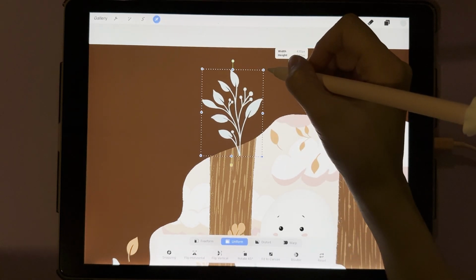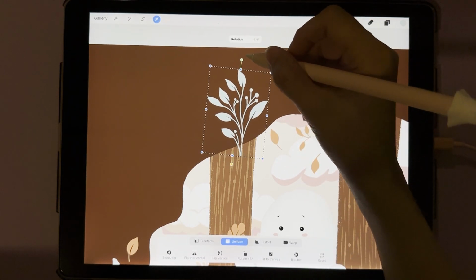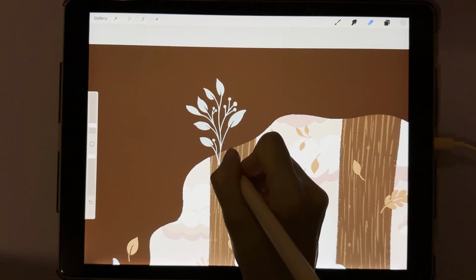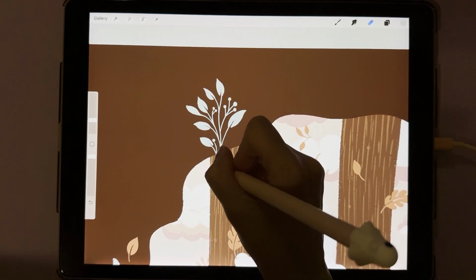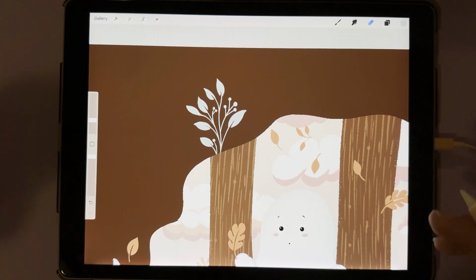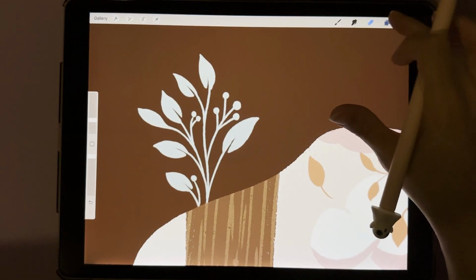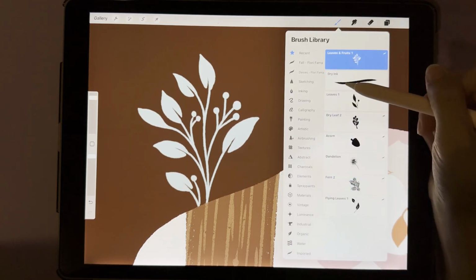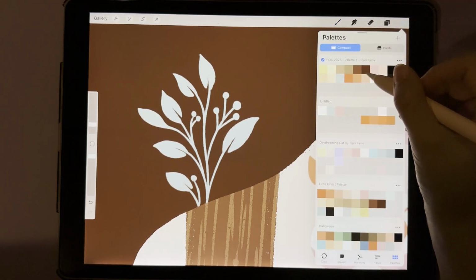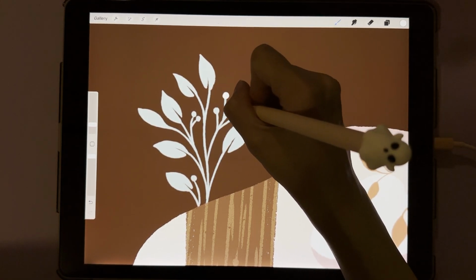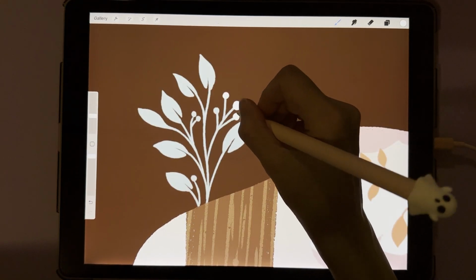I'm gonna make it bigger, I'm gonna rotate it, and I'm gonna put it over there, and then just sort of erase this so that it looks like it's behind the sky now. Let's make this into alpha lock, and then with a dry ink brush I'm going to get white and make these little fruits white.